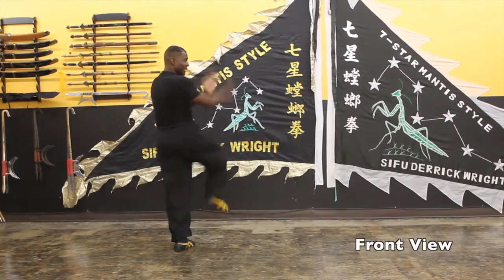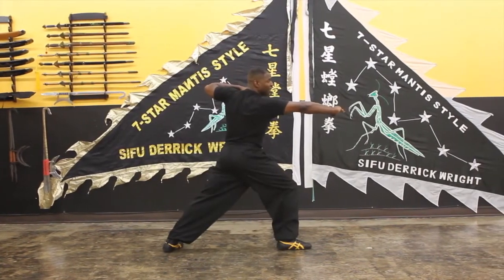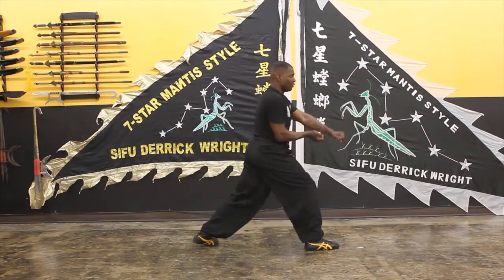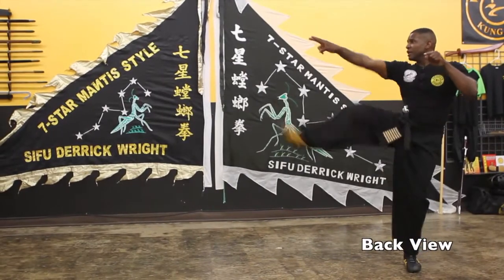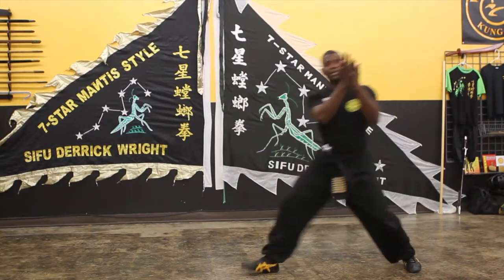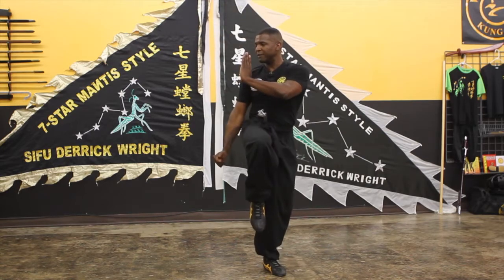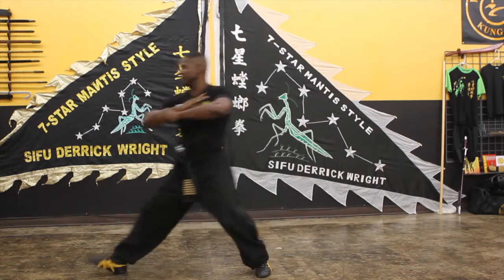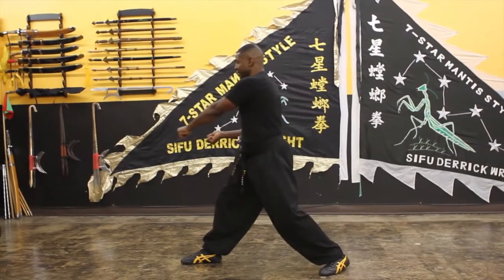Hyun Choi, downward chopping block, upward chopping block, and palm strike. Wrist. Right hand to the waist, I'm going to hook, jump, strike, intercepting palm, Mantis strike, Hyun Choi, downward chopping block, upward chopping block, waist chop, palm strike. Wrist.